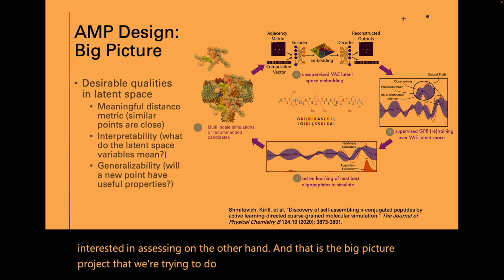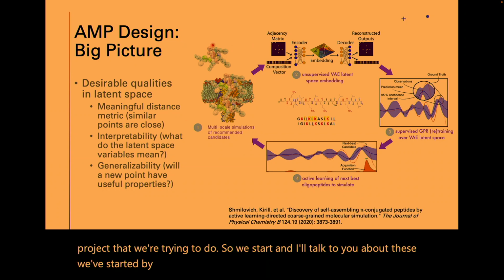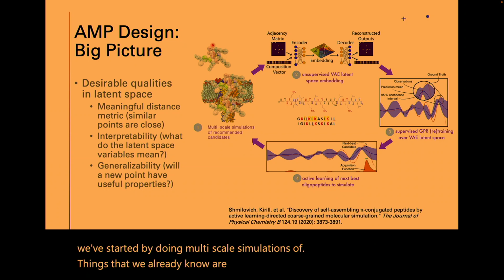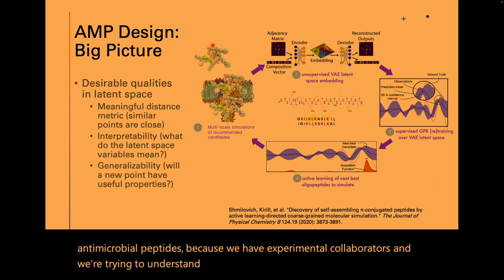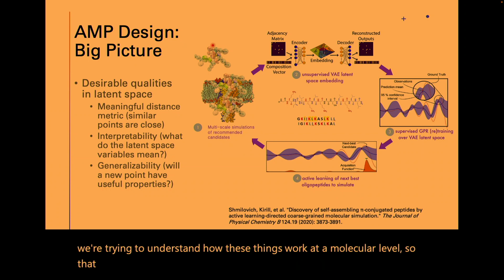So we've started by doing multi-scale simulations of things that we already know are potentially good starting points for antimicrobial peptides, because we have experimental collaborators. And we're trying to understand how these things work at a molecular level so that we can determine what the best thing to optimize is.